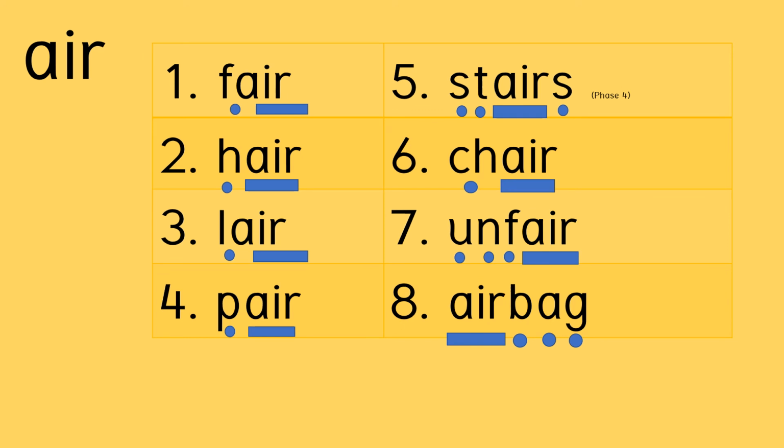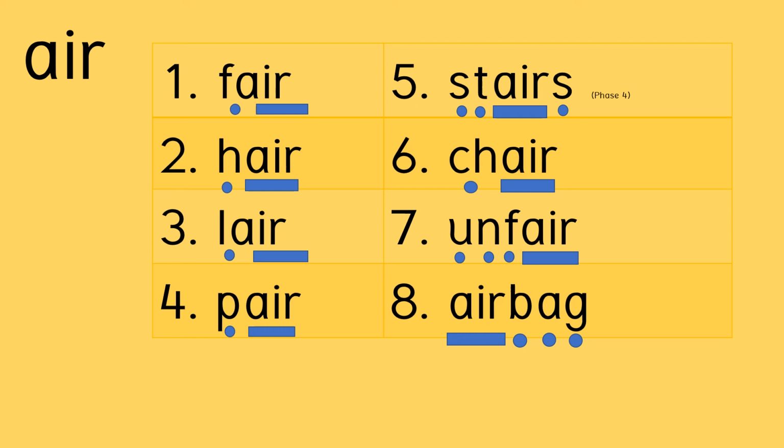Okay, so at this point you might want to pause the video and do it without me, or you will wait till I've had a go and then have a go yourself. So if you want to have a go on your own, pause the video now. Okay, everybody, let's read number one. So we've got air, fair. Number two, air, hair. Number three, air, lair. Number four, air, pair.